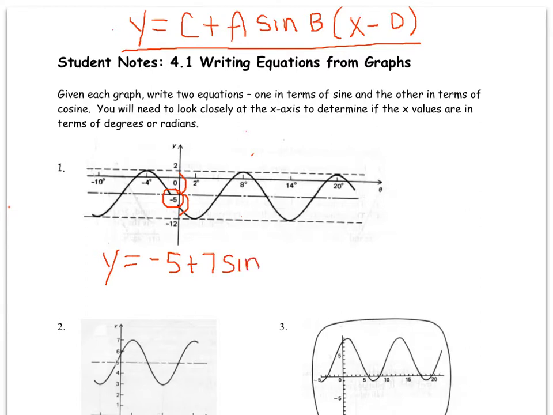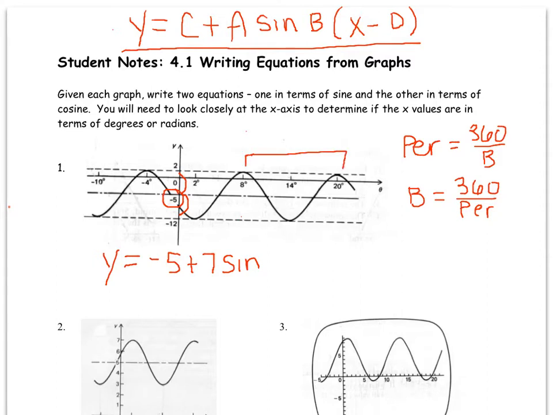And if I'm writing a sine graph, the next thing I need to know is B, which is the frequency. Now remember, we used to do the period equals 360 divided by B. Well, because this is an inverse relationship, it also works that B is equal to 360 over the period. So let's figure out what the period is here. It looks like it is 12. So 360 over 12, I get 30 degrees, and that is the B. That's the frequency there. And I'm going to use theta because they have a theta there. That's another way I know that I'm in degrees besides just the degree symbol.